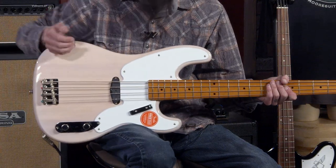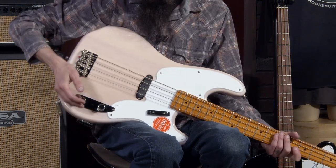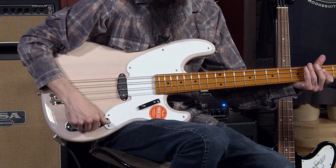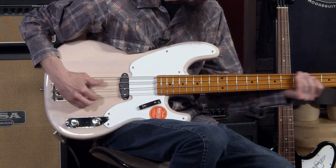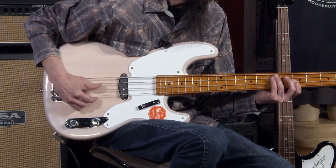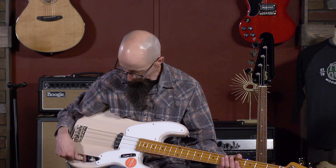So I'll show you one trick I like to use, which is pull my sleeve up a little bit so I can get the palm muting going on. Roll the tone control back and play with your thumb, and you can hear. Almost get upright-like tones out of this thing, just using that one technique. A good friend of mine does this and can make his sound like a tuba. I still haven't cracked that code yet, but you're welcome to give it a shot. It's a really, really amazing thing to hear.